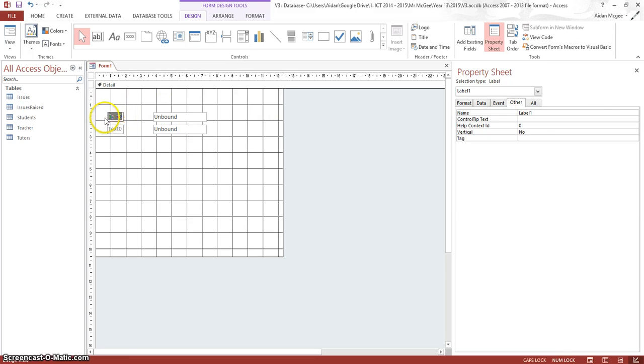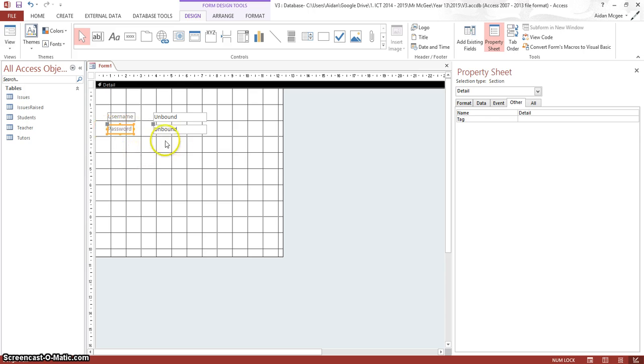Let's get username in here. In here, yeah, you probably want to have your capital letter because this is what the end user will see. It needs to look professional, and you will get marks based on how the form looks. So just bear that in mind. So we've got the username and password.